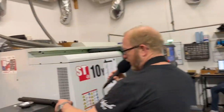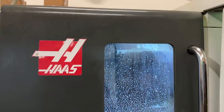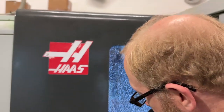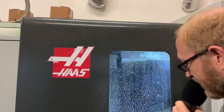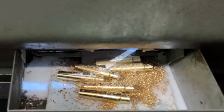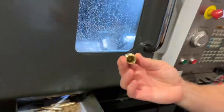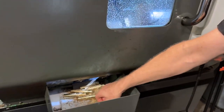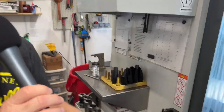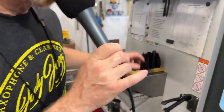We take that bar and put it in the machine — looks like we're making DV blanks here. The part gets cut off and goes into a little box. It turns and comes out with the bore and the basic outside shape, and then we take it over to the mill. Over here it looks like we're making bass clarinet mouthpieces — this is a blank with the basic bore and outside shape.